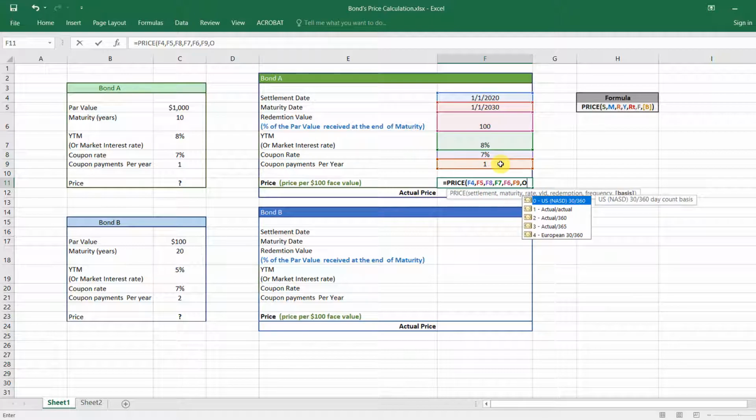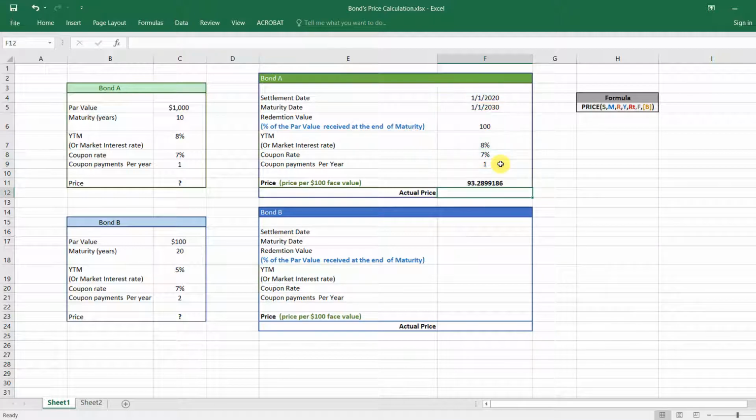If you keep it to 0 or don't put any value here, Excel will treat each month as having 30 days. But if you put 1 here, it will consider the actual number of days in each month and do the calculation on that basis. We can use just 0 here. We are fine with 0, so put 0 and close bracket, then enter.